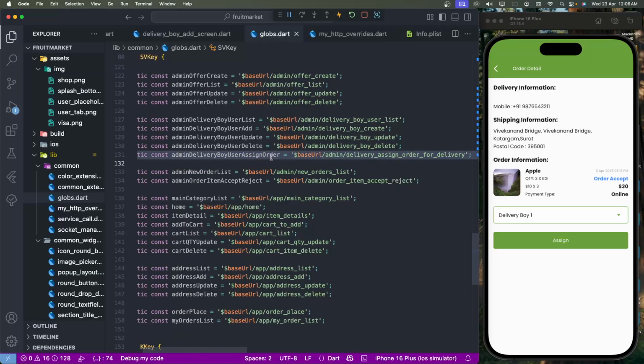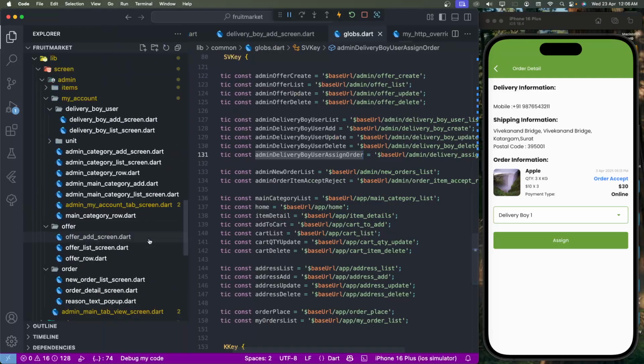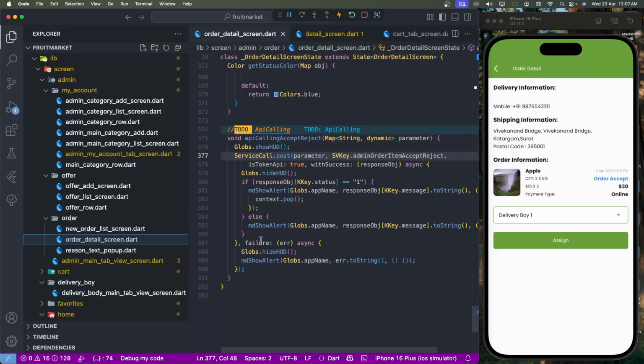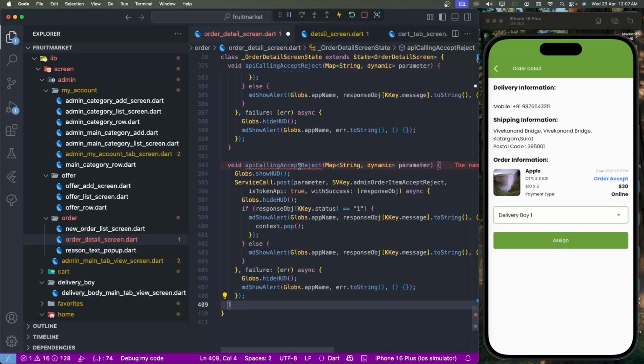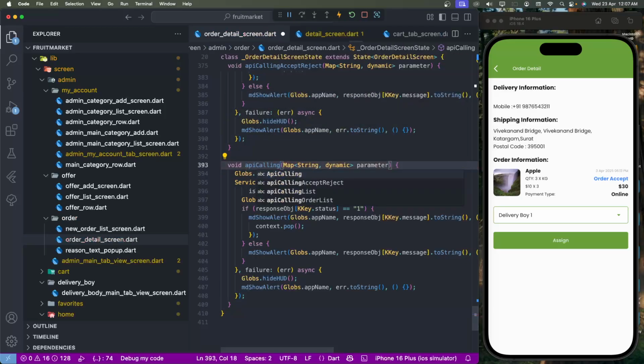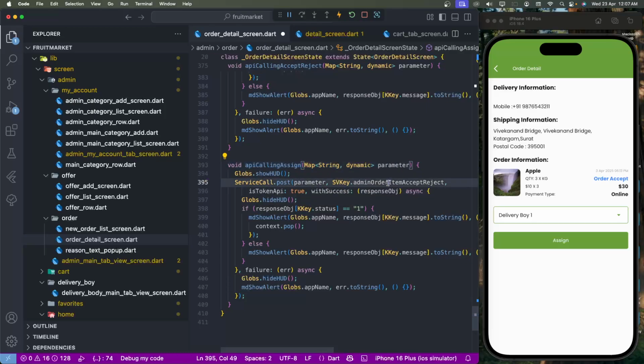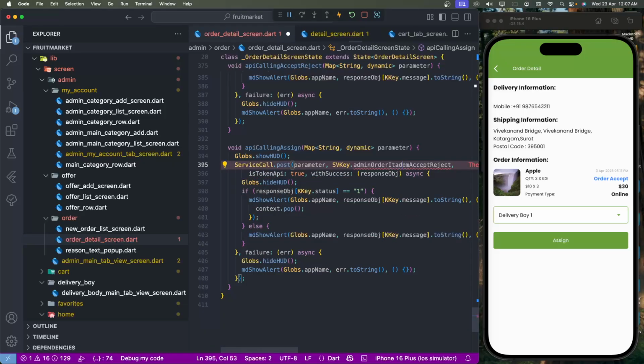Save here and copy these names, and we go to the order detail screen and copy this API, paste it here, and write admin delivery boy assign order.